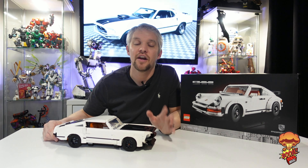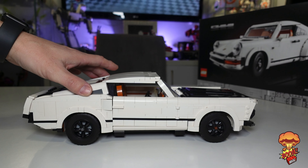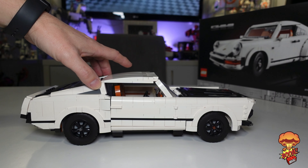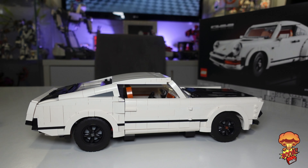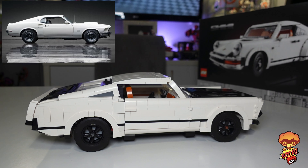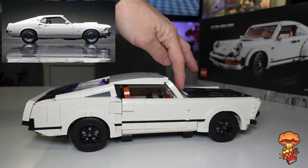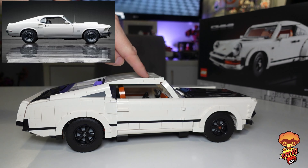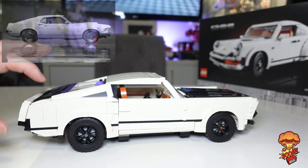So here it is guys — this is the Ford Mustang, based on the 1969 Ford Mustang, using 1,214 pieces out of the 1,458 pieces you get with the Porsche set. The side profile you have to agree is absolutely amazing. I love the way Nat Bricks has done this — you've got the long bonnet which works really well with the sloping windscreen and the slightly sloping roof, which goes down back into the rear. It just looks absolutely awesome.